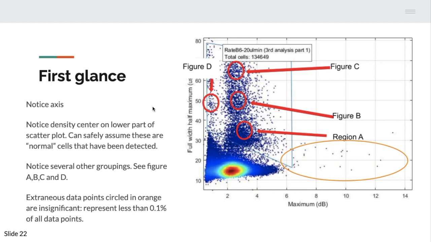And now how does this all work? The full cleaning process, well, I'll give an example. So this is the data that I have. And immediately when I opened it, I can see that there are very distant points right here. And they basically have a large maximum compared to the other common data points. And because they only represent 0.1% of the entire data, then they're just extraneous points and we can eliminate them directly. However, there are also other points that are scattered vertically, and that is more interesting.